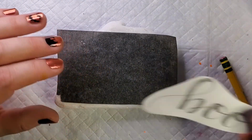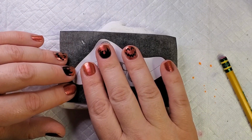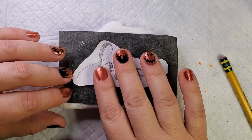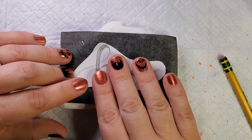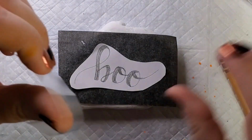You can see here that I placed the transfer paper shiny side down, and now I'm placing the design that I drew out on paper on top. I am going to use a little bit of Scotch tape to secure this to the rock so it doesn't move when I'm tracing over it.